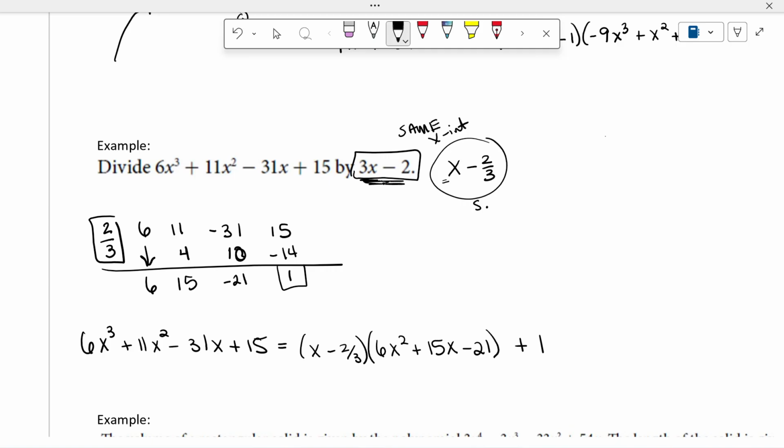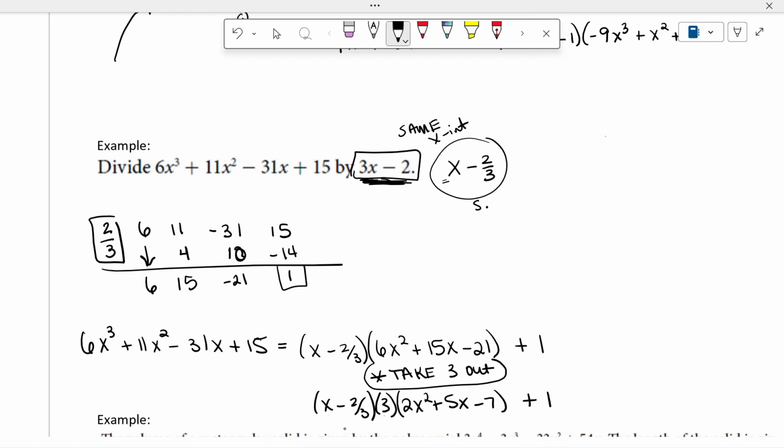Now, if I want this term instead, I'm going to take a 3 out of this and put it with the other one. So if I factor 3 out here, I'll get 3 times 2x squared plus 5x minus 7. There's still the plus 1 in the back. And then I have x minus 2/3. If I distribute the 3, I'm going to have my 3x minus 2. So that would be the only way to make that adjustment. Okay? It's not a factor, so it's not something we're going to have to dig deeper into. If my remainder was 0, absolutely I would want to continue to try to factor it to find all of the zeros or all of the factors that we have involved here.